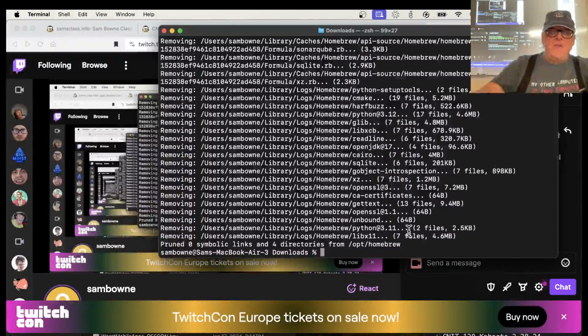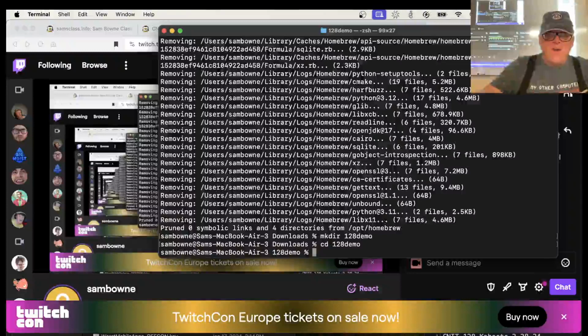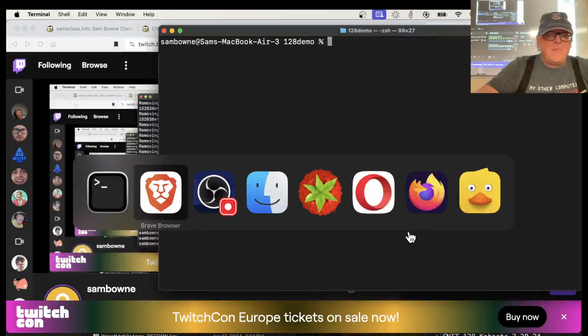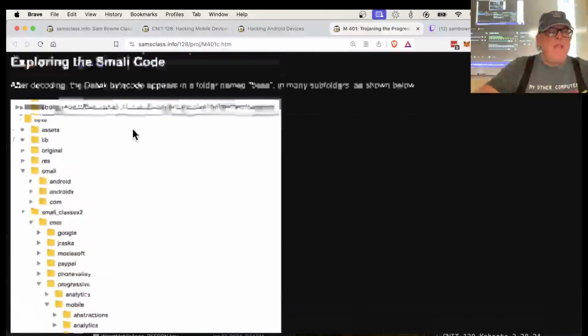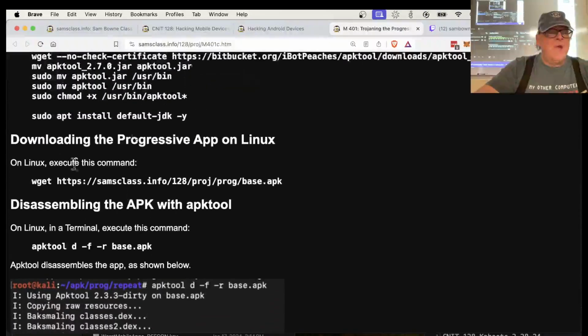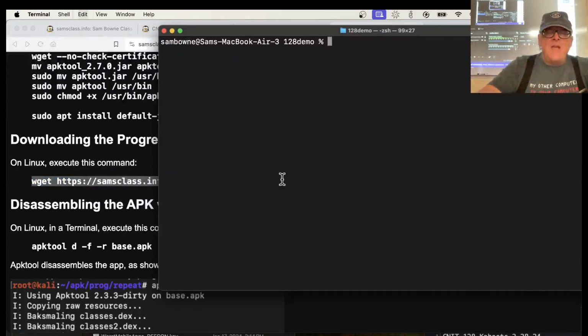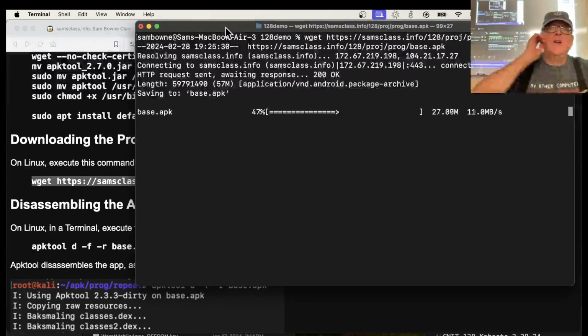All right, so here I am in downloads. I'm going to make a directory, 128 demo, and go in there, just so I've got a nice clean directory to work in. Now, find my instructions, which are here. Okay, so now I'm going to get the app. I'm getting an old version of an app I just saved on my website. Many of these techniques work on modern apps, but to make it so the project doesn't drive everybody nuts, I'm having you work on this specific old version so the line numbers and everything will be the same.